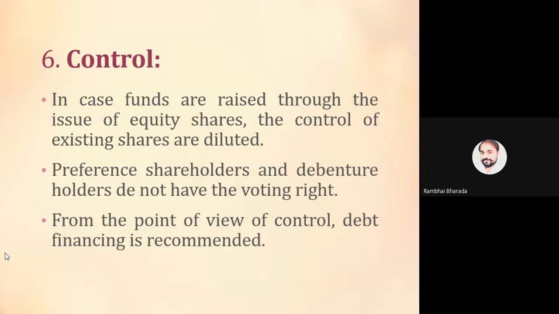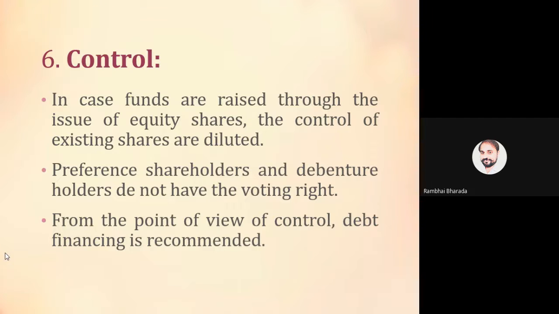Number 6. Already we have discussed this in the last sessions, whenever you started the sources of finance. Control. Control means control over the company. Control in the sense, who is considered as the owner of the company? Equity shareholders. Are you getting my point? So if the company issues the equity shares in the market, it will dilute the control of the company.